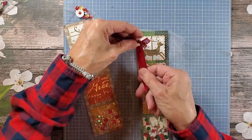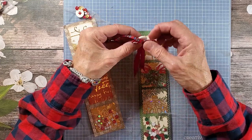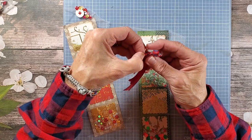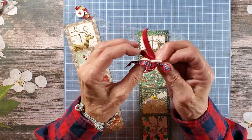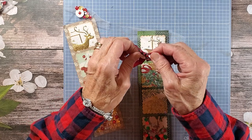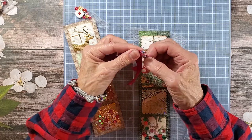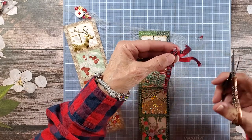So let's just see what that looks like. I just want to get this turned. Make it a little more. Oh. There we go. And we want to shorten this up a little bit. I don't need such a large loop. These at a little angle.